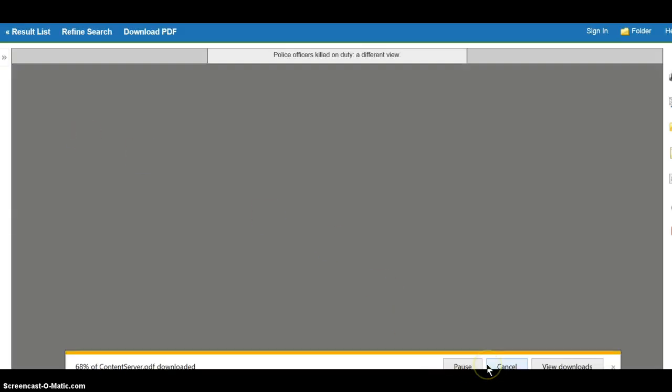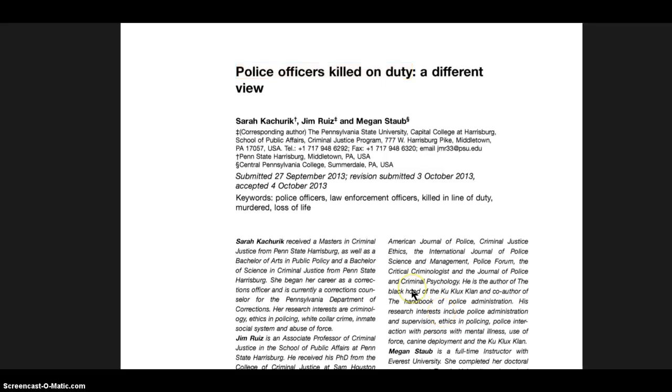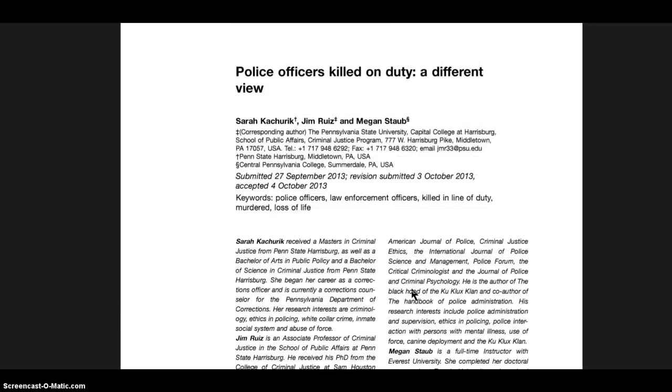I'm going to open the article up real quick. All right, here's the full article. Now, there's several ways that you can save full articles. What I usually like to do is have a folder on my desktop with my class name and articles that I find interesting through my research from my forums and other assignments through the class. I know that I'm going to be building and working towards my term project and paper, so I might want to save this article because I might want to use this information later in my term paper.